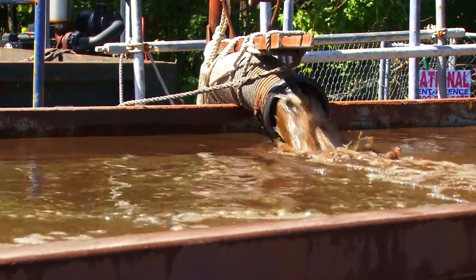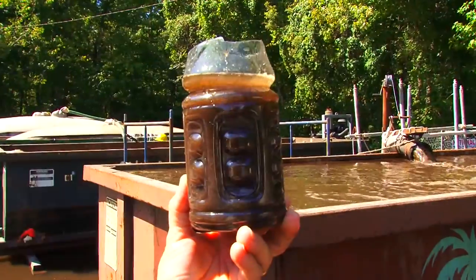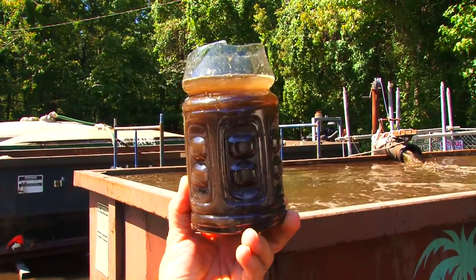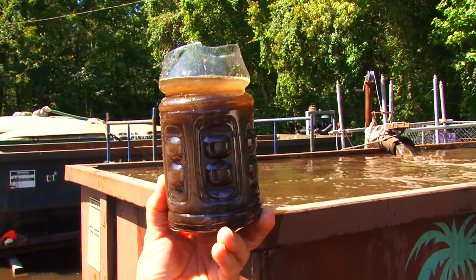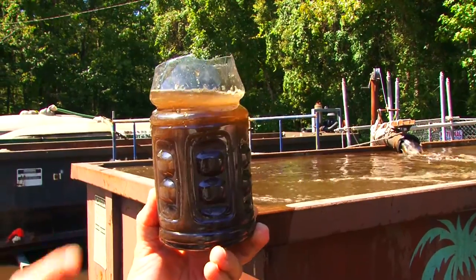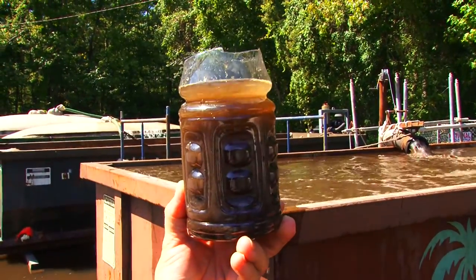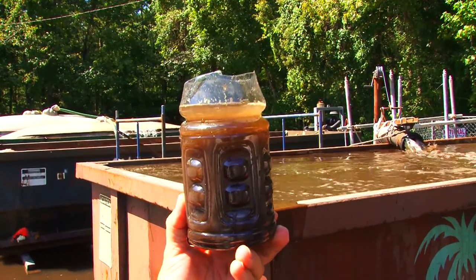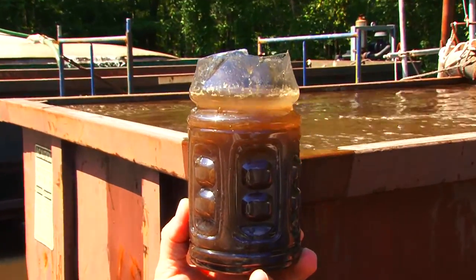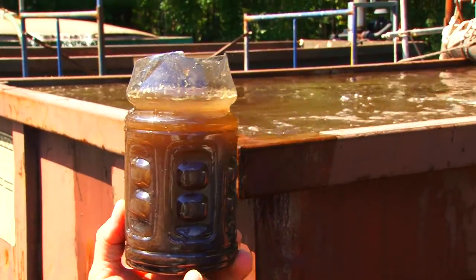That's the raw slurry — the water that comes out from the dredge. You can see that material would take an incredibly long period of time to settle out. This is raw water that's come directly from the spring. You can see it starting to settle out just a little bit, but there are a lot of fine particles in that. We definitely would not want to put that suspended material back into the head spring because of the water quality issue.